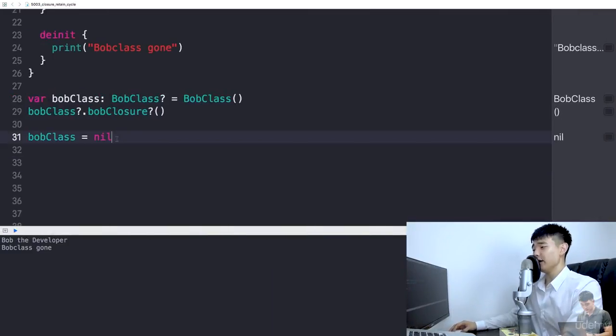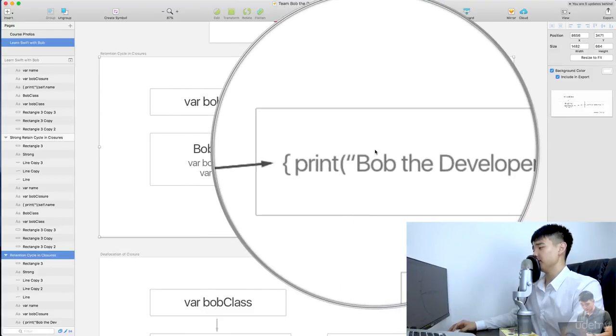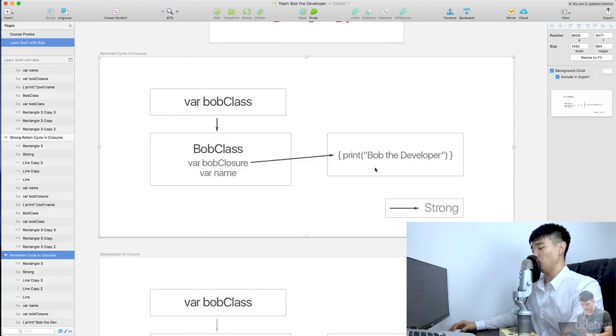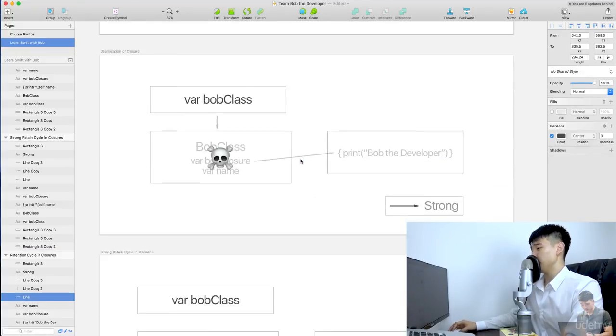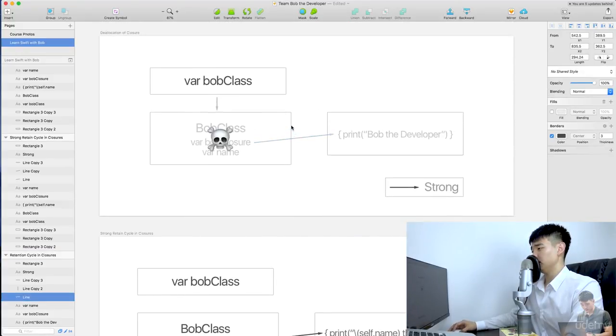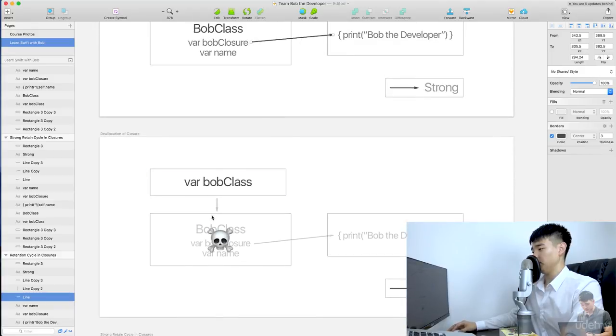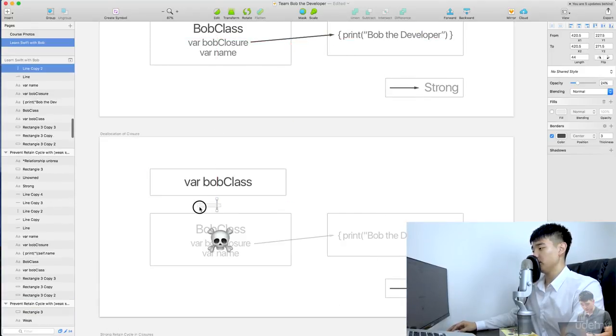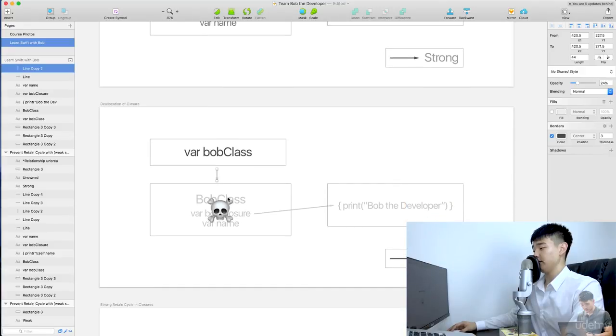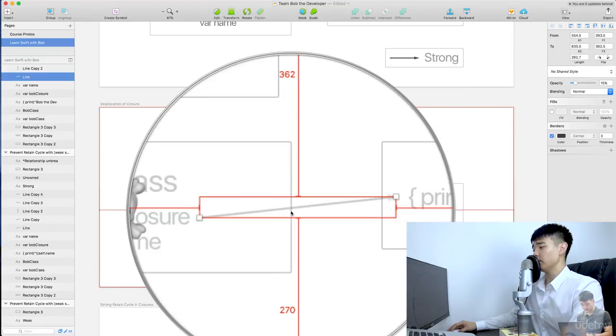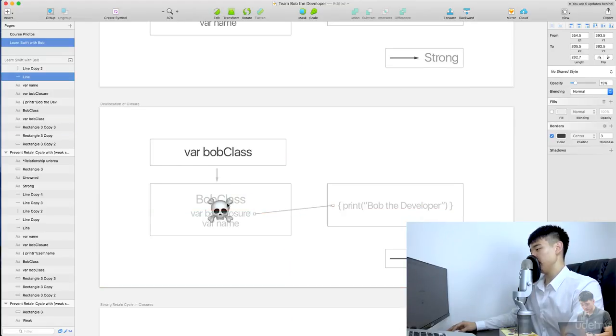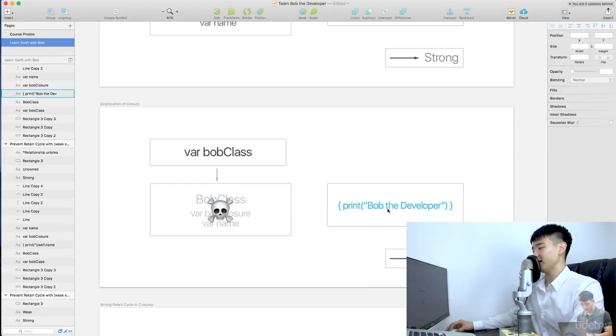So now what happened is, how many reference counts does this closure block have? One, right? So now if you break the reference here, not this one, this one, the Bob. Right now you broke the relationship. This Bob class gets deallocated, and this one will also get deallocated because this reference will be broken, because it doesn't make sense to have a reference from something that doesn't exist, right? This will be broken, and because this closure block has zero references, it will be deallocated as well.